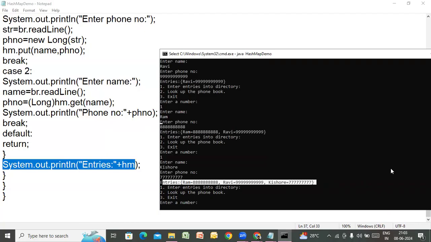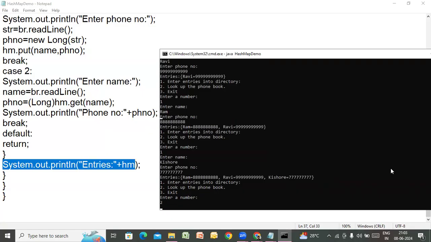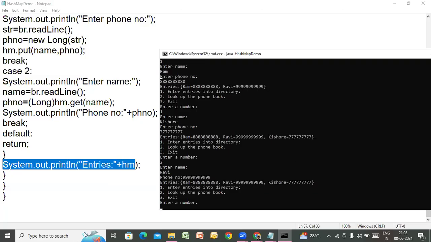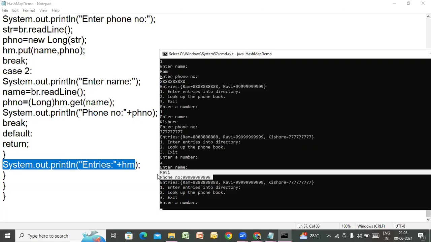Let me go with the two option. If there were 100 entries you could still do this easily. Of course, three are there, very easy to pick, but imagine only one. Simply if I type 2, I can type my friend's name. Like Ravi, if I type, what will happen? Ravi is in the middle, and I can get it, no issue. If I correctly type the name, what am I getting? Ravi's mobile number I'm getting.